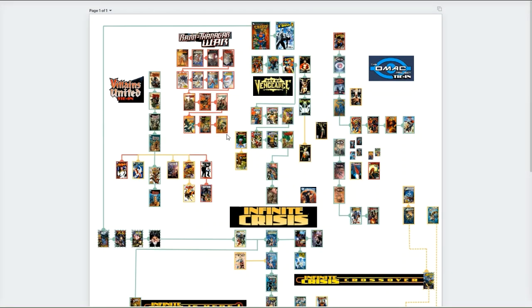Let's get some clear ground rules. This event is sprawling. I'm going to be covering every single issue with Infinite Crisis branding of any kind. Some of them link to non-branded issues set either before or after the branded issue within their own series. I'll mention those where relevant. This is not a perfect guide.